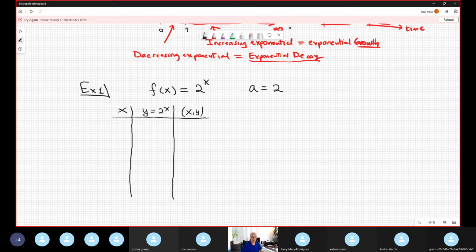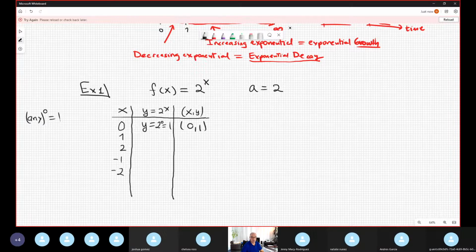Okay, so I suppose that we have no restrictions in the domain. I don't know. After we investigate this, 0, 1, 2, 3, 4, 5. Let me investigate the negative part, negative 1, negative 2. It's good. Negative 2. And you plug in it. 2 to the 0. 2 to the 0 is 1. Any number or expression raised to the 0 is 1. And the point is 0, 1.